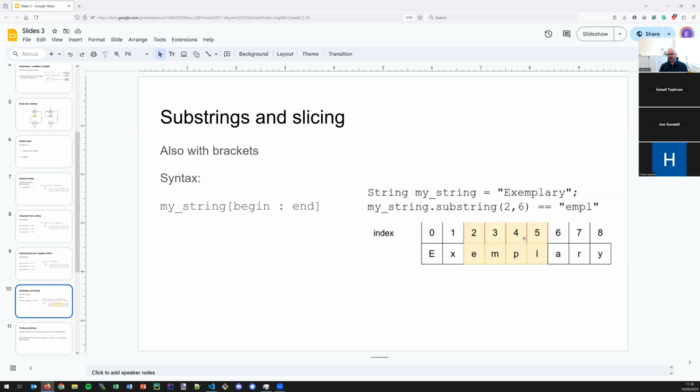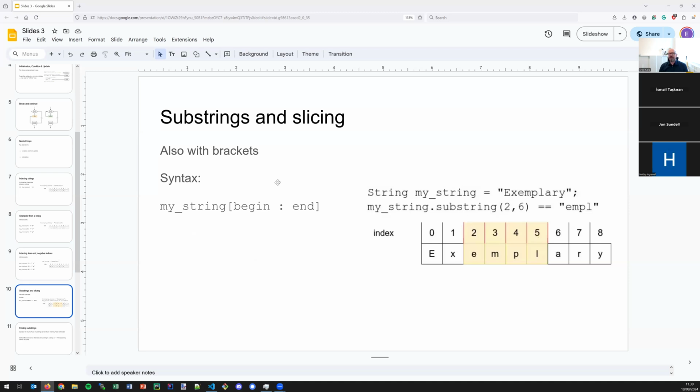So we get a 4-character substring which contains characters E, M, P, and L. And a substring is always a new string. So it gets the part of the original string. The original string doesn't change. Strings in Python are immutable. We can't change a string in Python, but we can create new strings based on the original string.